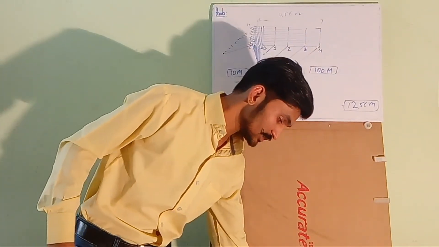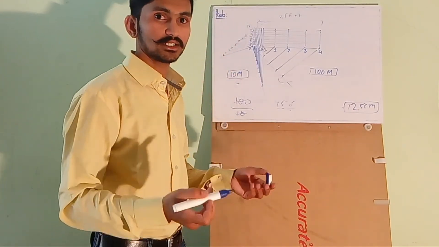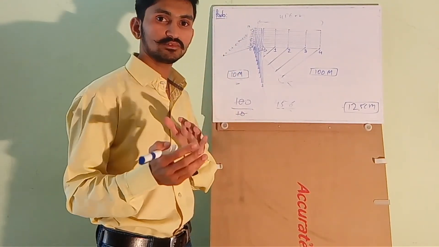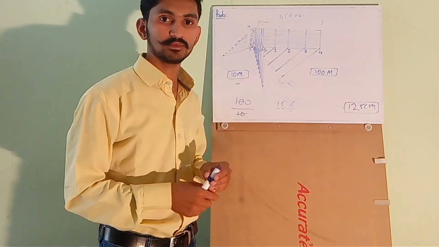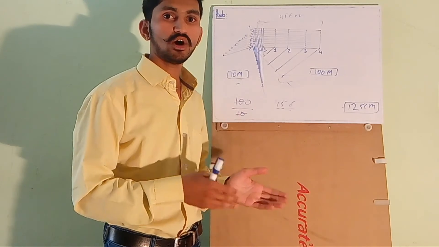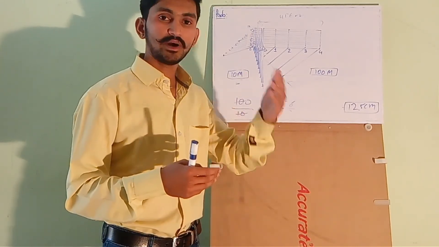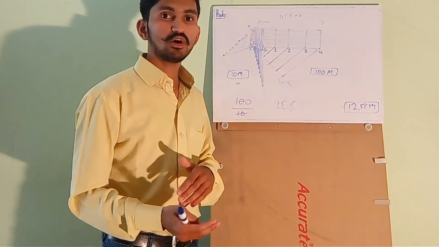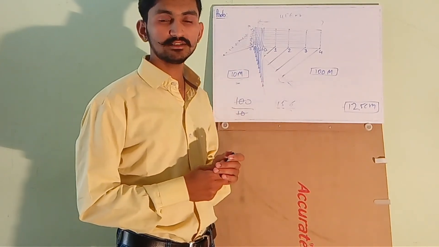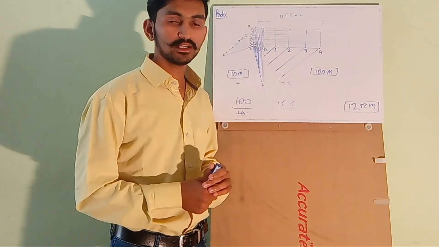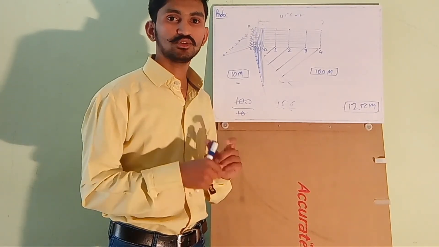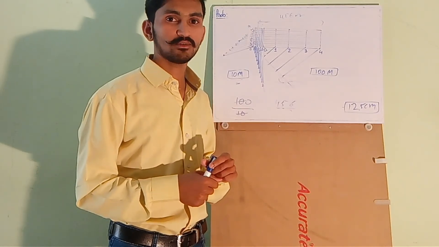So, this is how we construct a diagonal scale. Constructing a diagonal scale is not very difficult. But, we have to calculate first RF and the length of the scale. Which is given in the question either directly or we have to calculate by doing some convergence or applying some formulas. So, if you like the content, then please click on the like button. Do share this video to all your colleagues. If you have any question, you can ask in the comment section below. And don't forget to subscribe to our channel. Thanks for watching.